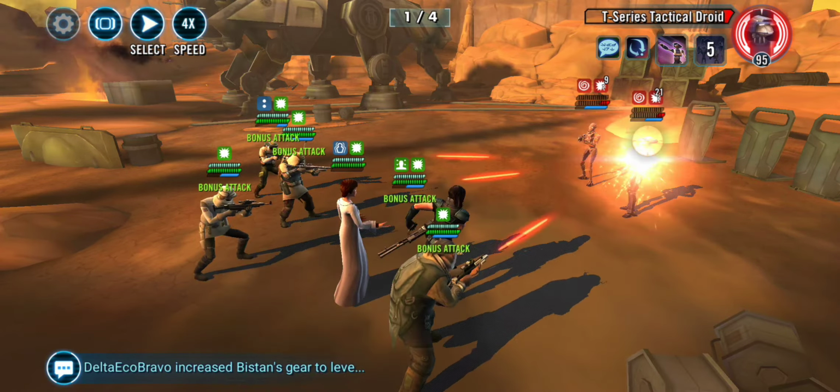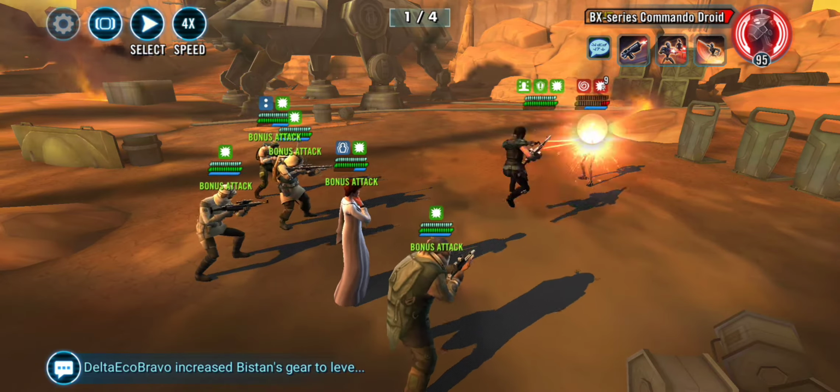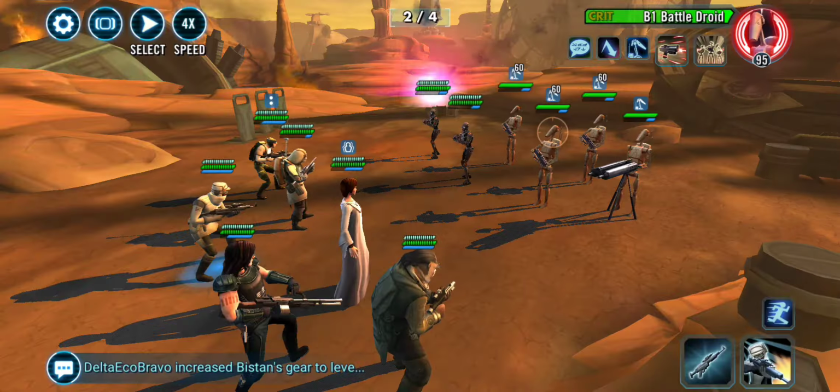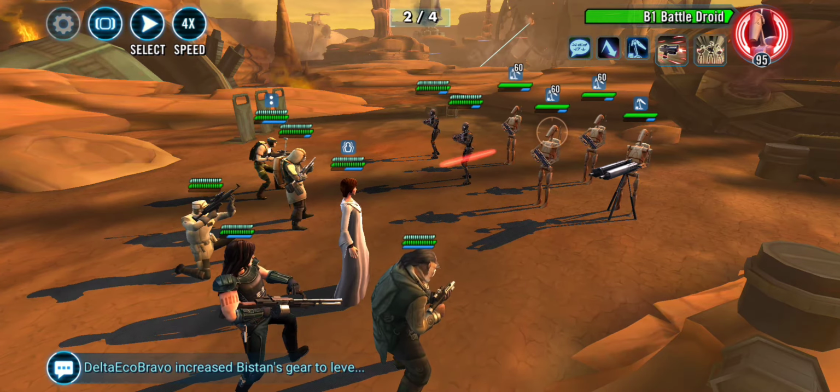But trust me when I say that Bistan will be Relic 7 soon, because that ship is amazing. And the damage output that increases there with the relics on those pilots is great, because he ignores defense and has 20% additional critical damage when he's stealthed. So he hurts.